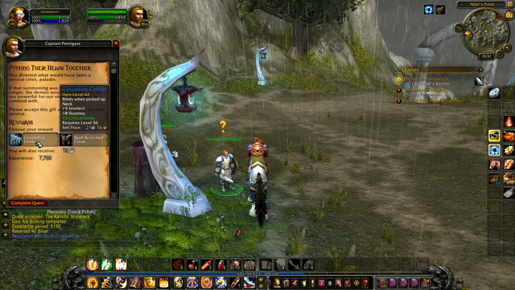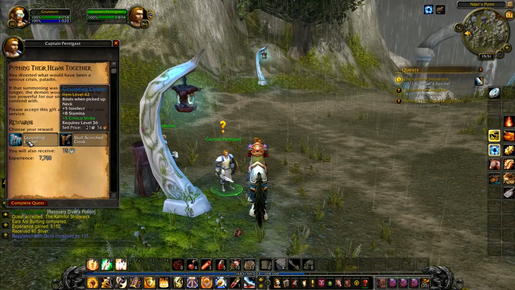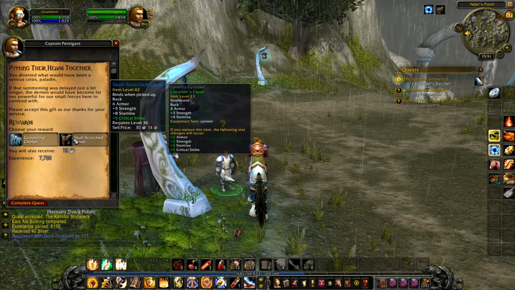So we can either take an intellect and stamina choker. We don't actually have any neck piece at the moment.